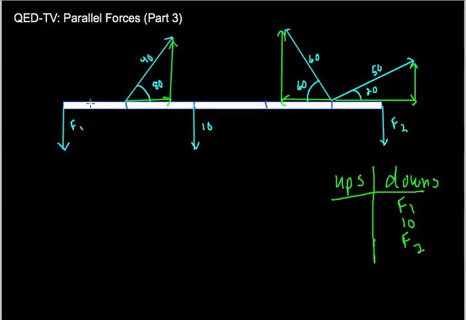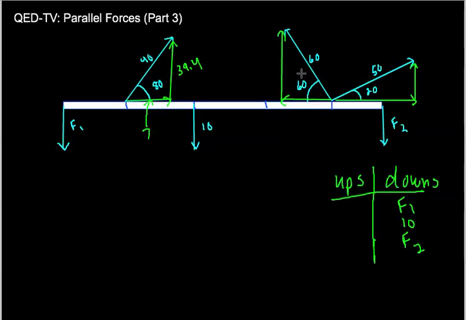And we need to resolve these things. If you remember how to do that, we do it quickly. It's always the hypotenuse times either the sine or the cosine of the angle. So this side right here is opposite the angle, so this is going to be 40 sine of 80, and that ends up being like 39.4. And this side here is going to be 40 cosine of 80 because this is the adjacent side. So that side right there is going to be about 7, basically.